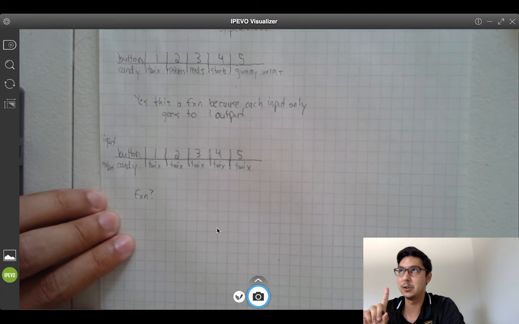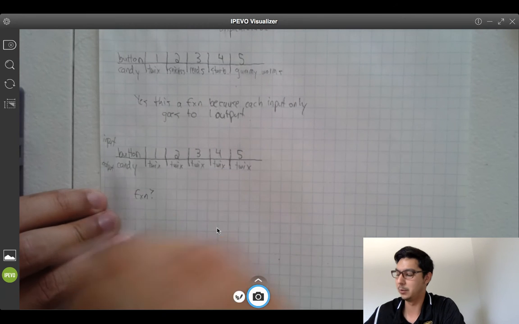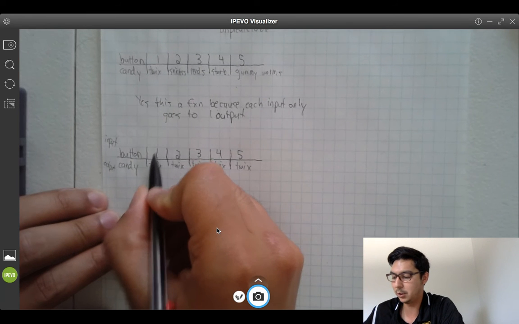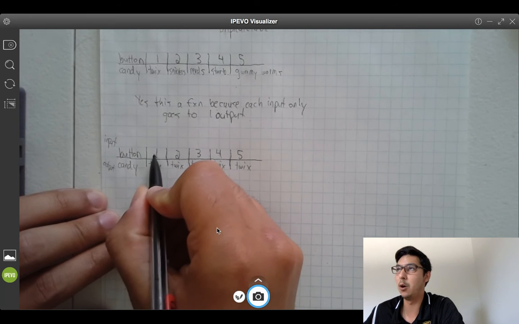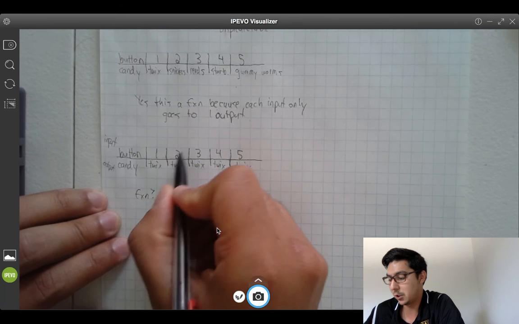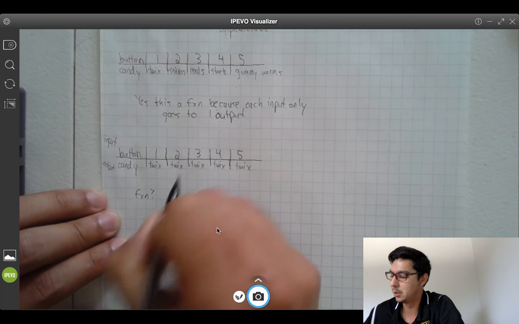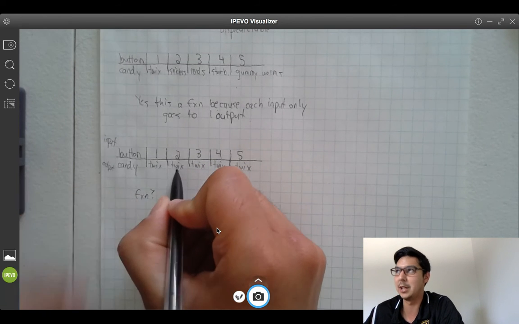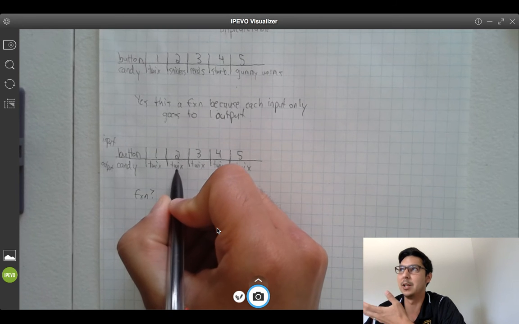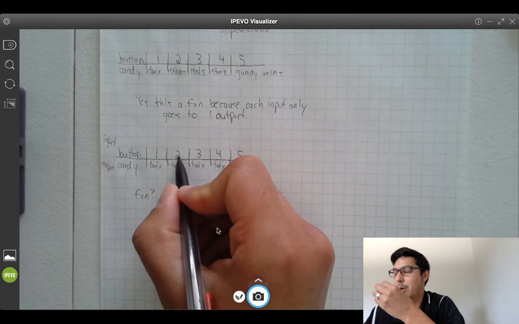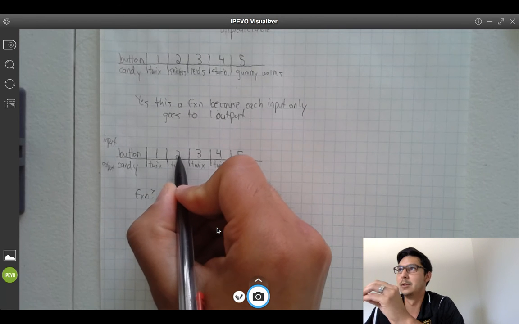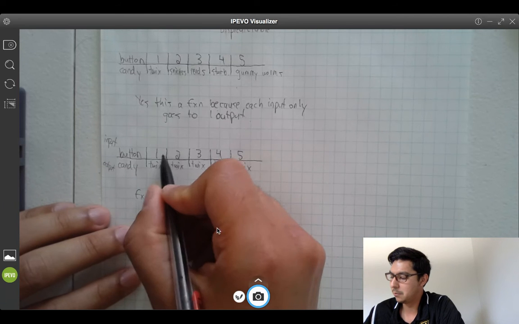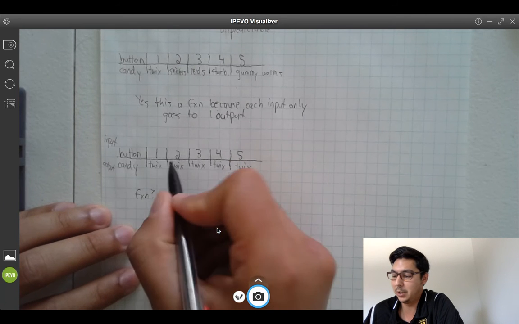Okay. Now remember the definition. Each input has one output. Does the input 1 go to Twix? Does 1 always go to Twix? Well, as far as we know, yes, because there's no other 1s. 2 goes to Twix. It's okay that the outputs are the same. You can have more buttons that give you the same thing. The question is, every time I hit 2, will I get the same thing? Yeah, because I never hit 2 again, so that's fine.